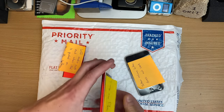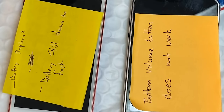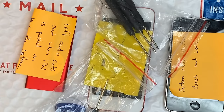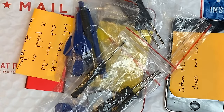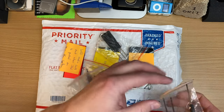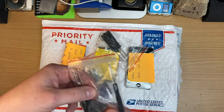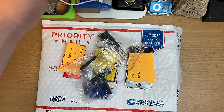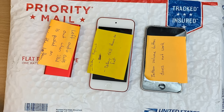And speaking of how these come apart, I've never taken these apart and I didn't order any tools. But man, if you want junk Chinese tools, well, I got you covered. And if it's not any of these tools, we're in big trouble because they're all the same tools. They've upgraded the guitar pick since I did it. Now it's metal. Now they're just like ancient Chinese weapons or something. Oh, poor iPod. Which one should we start with, James?